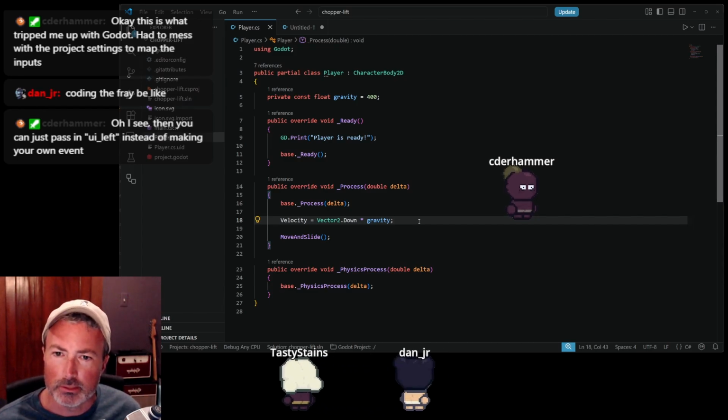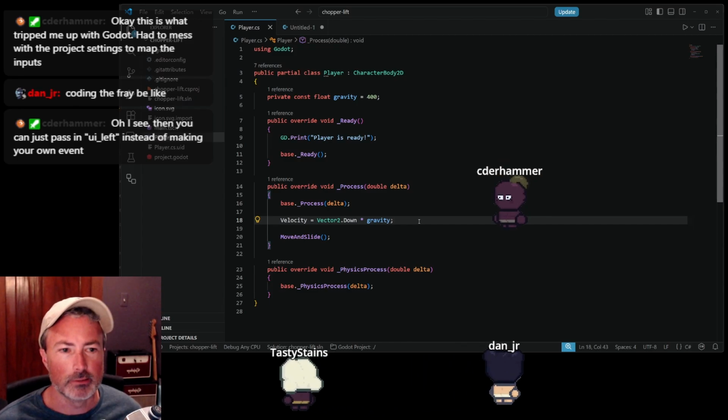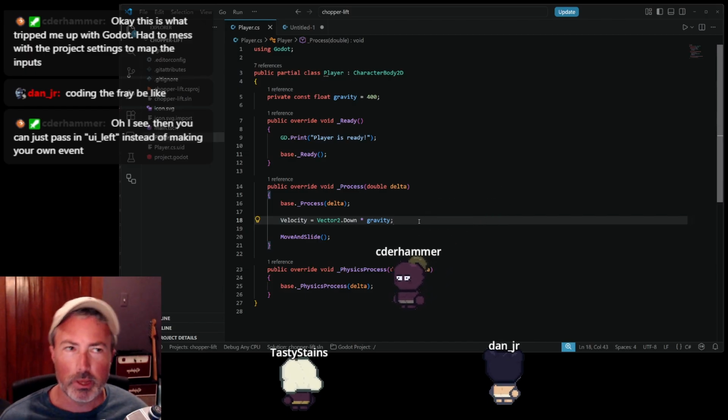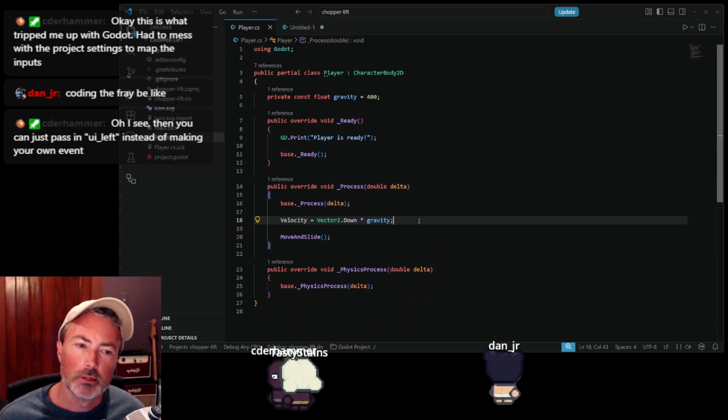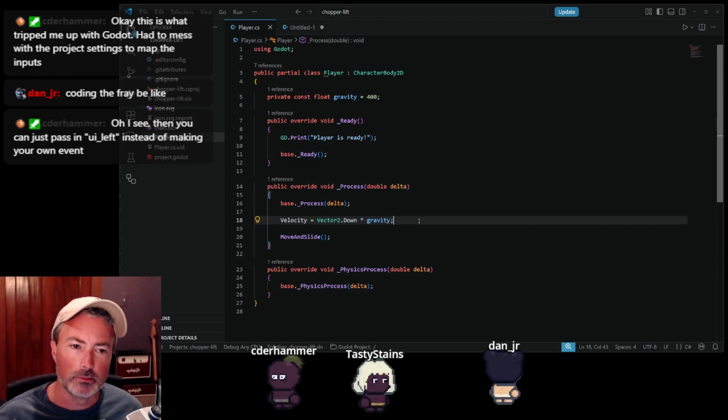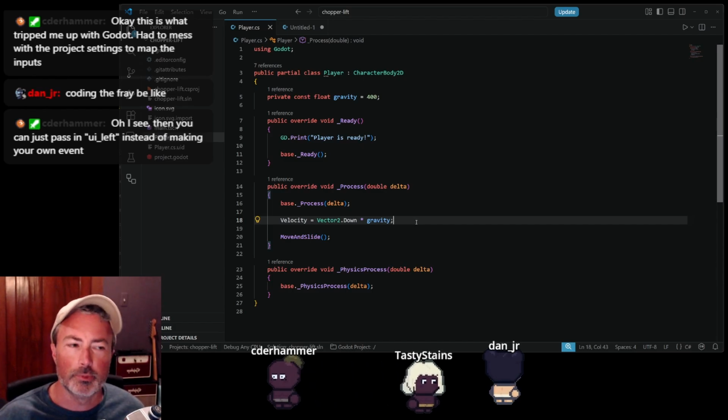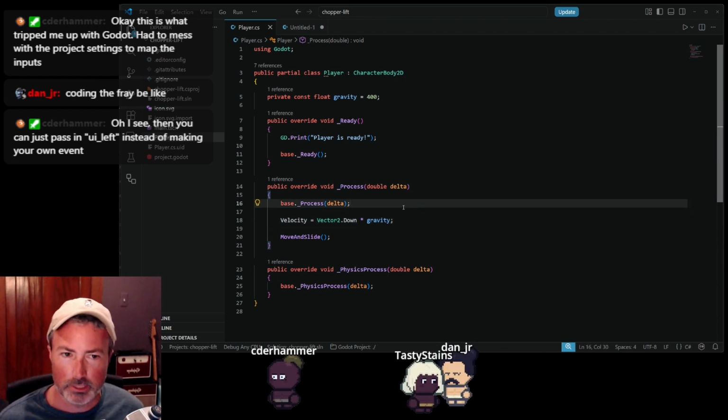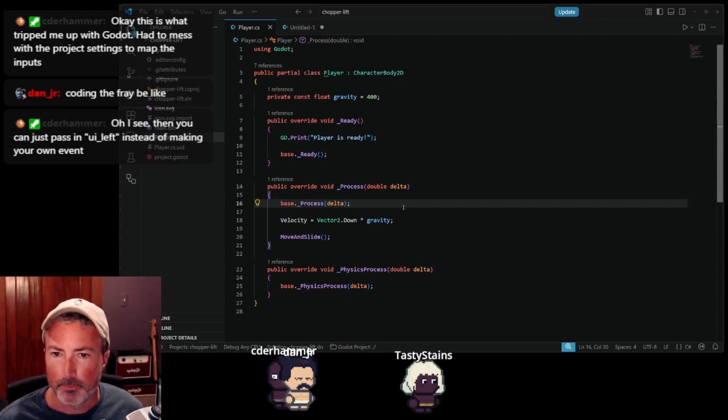Then you can just pass in UI left. Yep. So in my game, I process every event manually. There's a lot of overhead to do that, but then you can also control everything very nicely. I think for a simple game, for this tutorial, we won't need that.